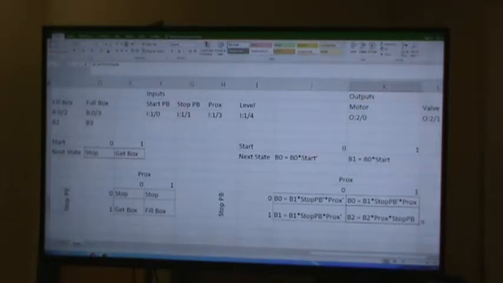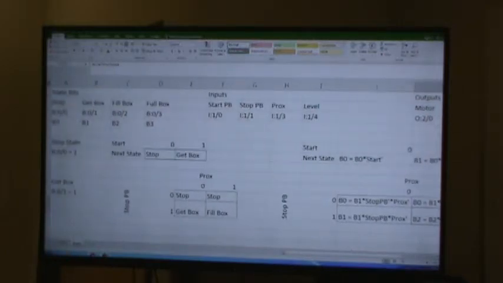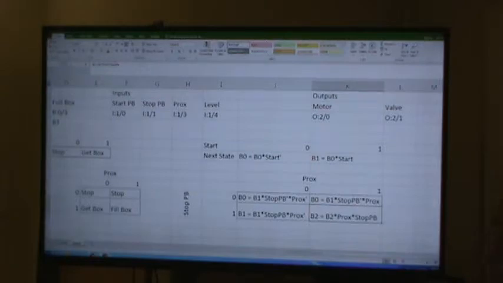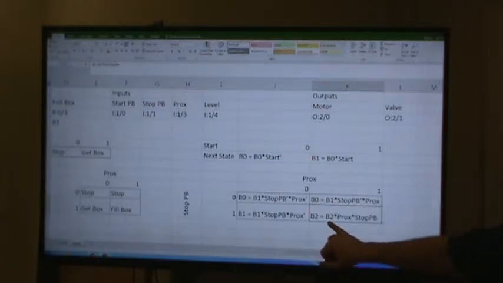What is the goal that we're trying to do? What we're trying to do is turn on B2 so that we can get to the fill box state. If we're in the get box state and the stop push button is not pressed, and prox is true. So we're trying to set up an expression that says, are we in the get box state?